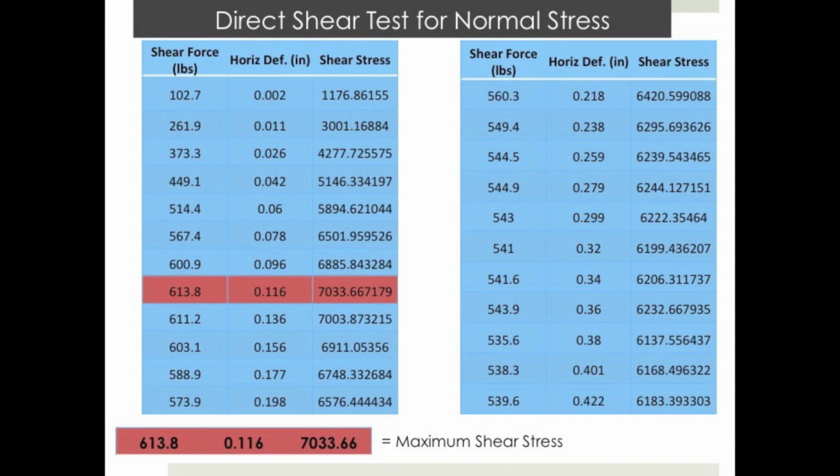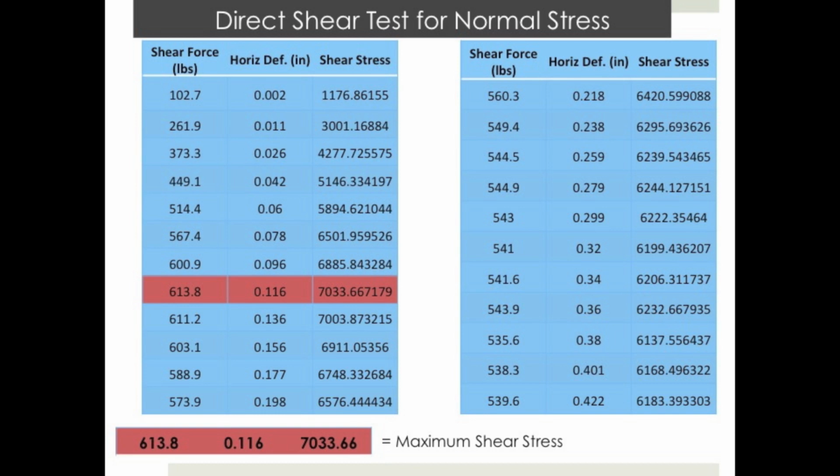This table displays the various load and displacement readings recorded throughout the duration of a run. The left-hand side column is shear force measured by the transducer in units of pounds. We can then convert this column into stresses by dividing by the cross-sectional area, 0.119914 square feet. Shear stress is displayed in the right-hand column in units of pounds per square foot. Finally, horizontal deflection is listed in the middle column, which is directly read off from the LVDT.